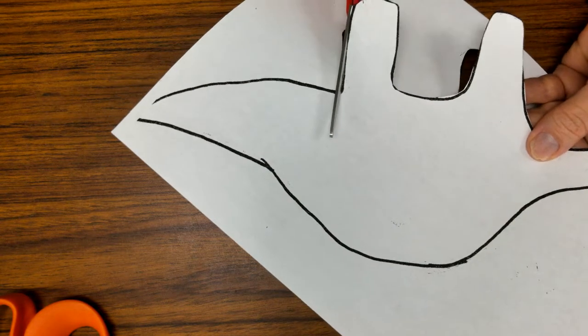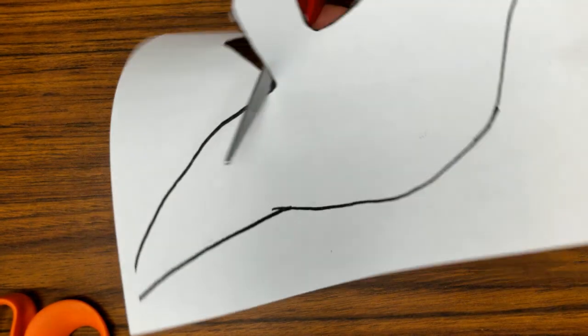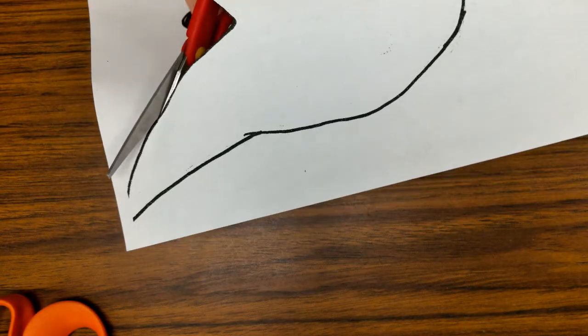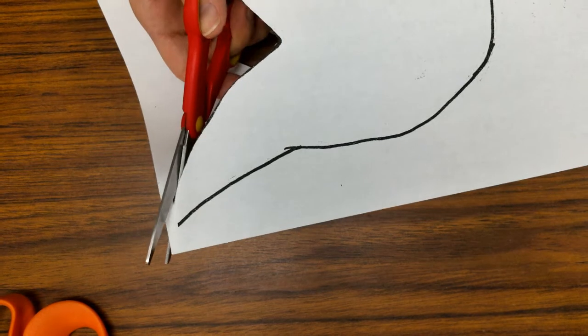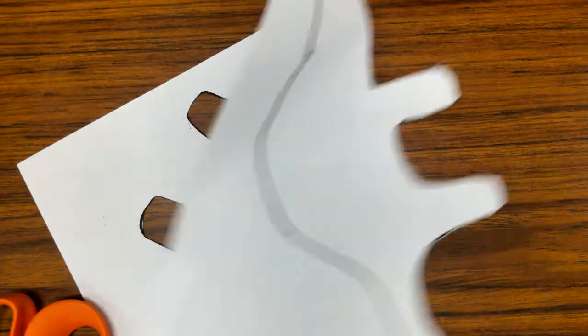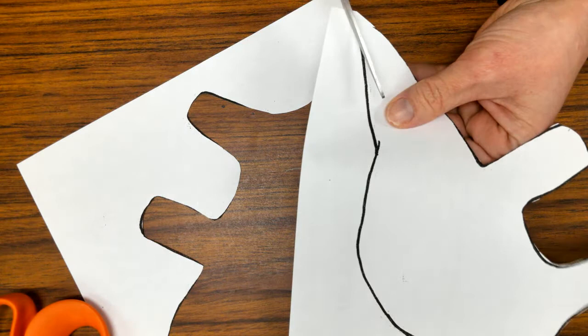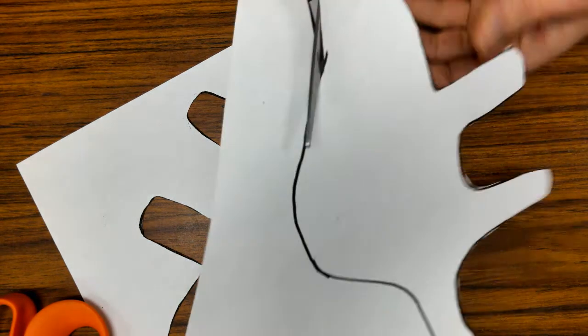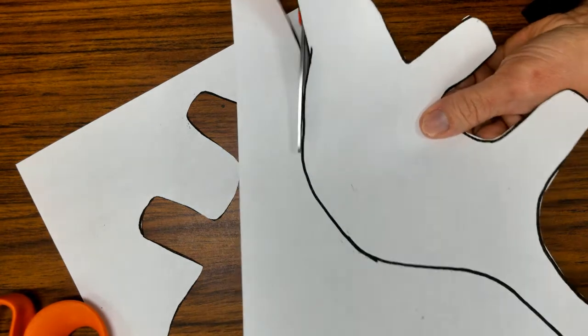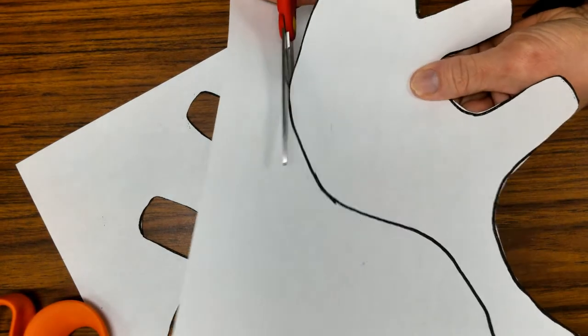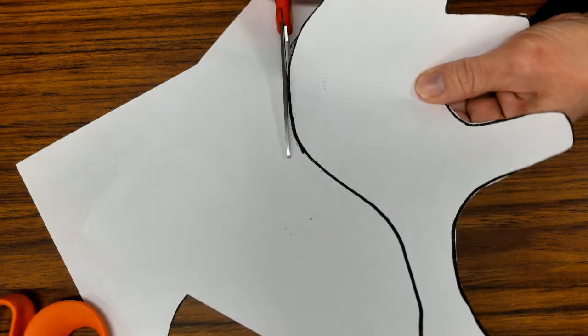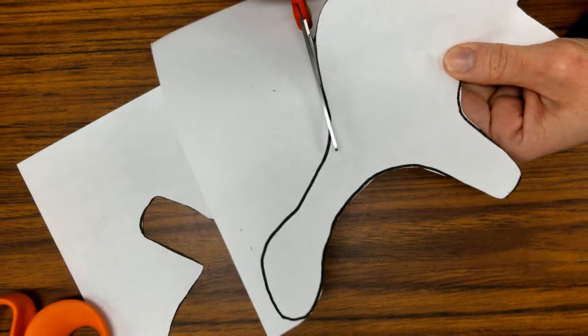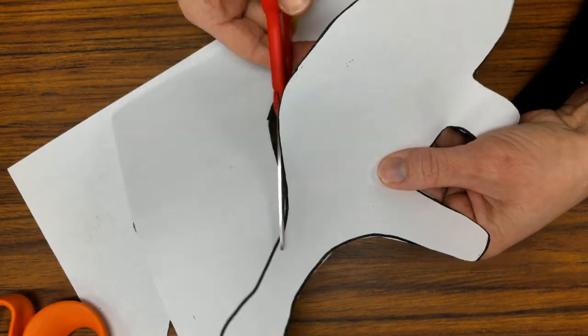Now do you see here at the end where the copier kind of cut off at the end? I'm just going to keep going, let it go out. The copier kind of cut off the tail a little bit, but that's fine. It doesn't really matter. And so I have cut out my pattern. Almost done.